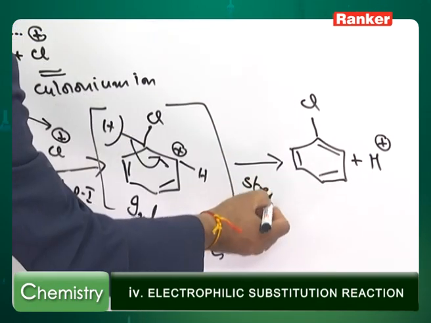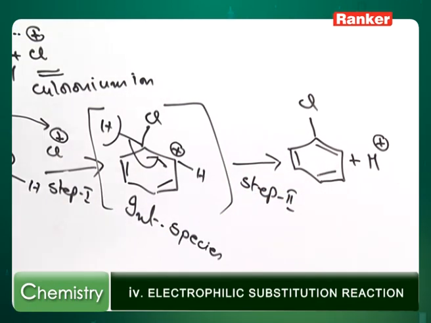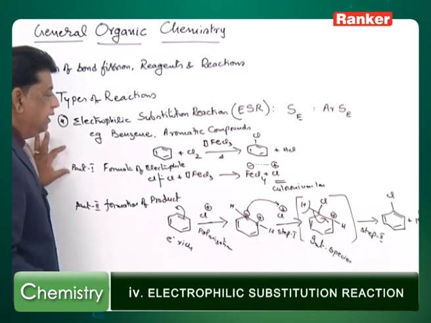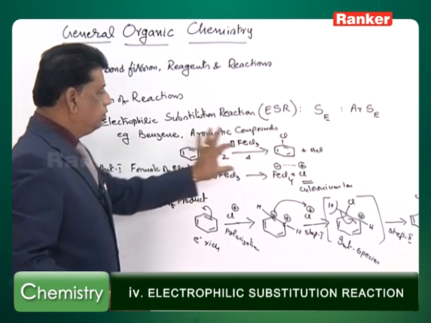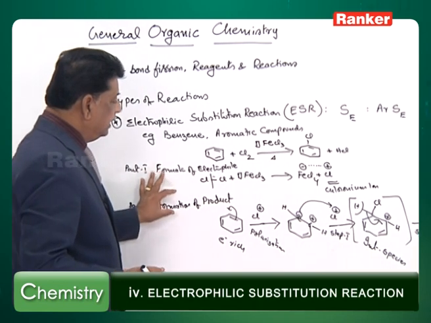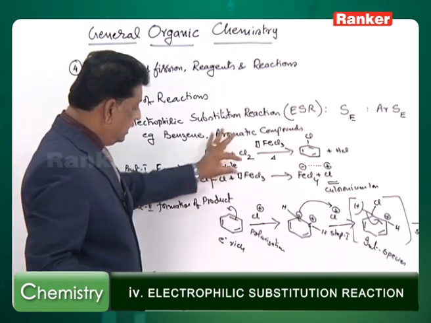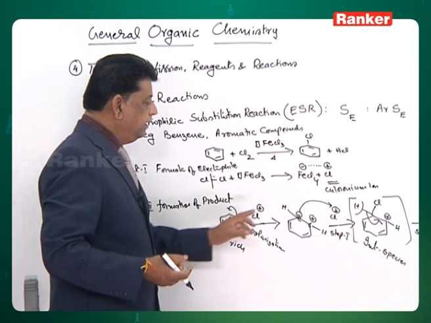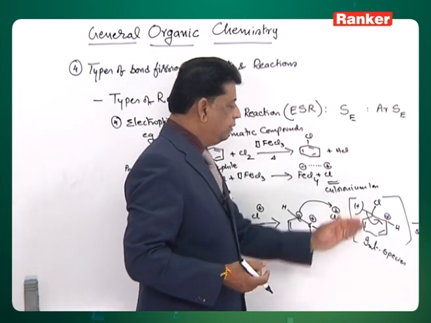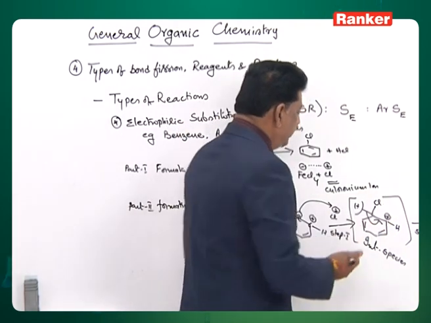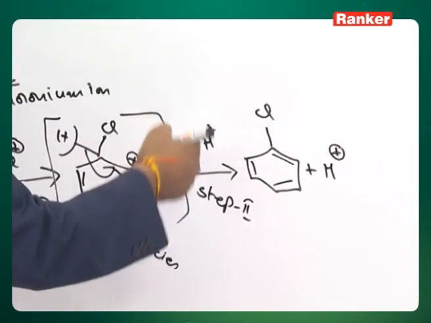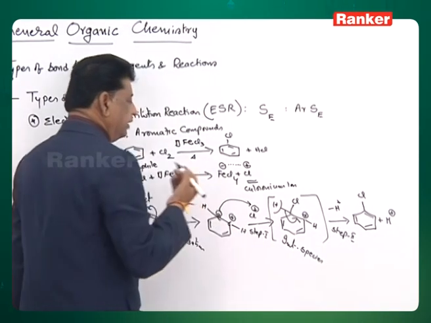As I said in the second part, it is not the steps I am saying, this is part 1. In the first part I said how the electrophile is generated. In the second part I said how the generated electrophile attacks the compound, and how step 1 takes place, the intermediate species carbocation, then step 2, that is H is dropped out. So, minus of H plus, you get the chlorobenzene product.